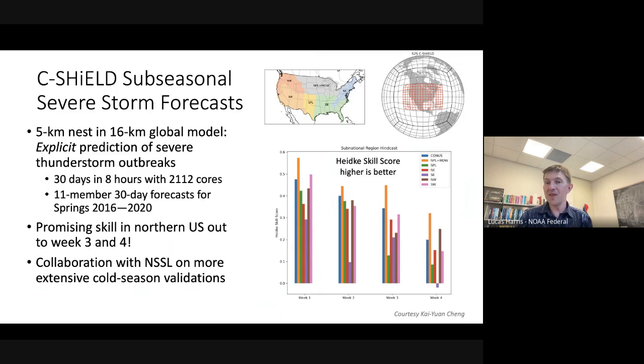And we did find from the computations of the categorical skill scores that over the northern plains, over the northwest, the Midwest, there is some promising skill for predicting categorical severe weather activity, above normal, below normal, out to weeks 3 and 4. And it was kind of interesting that we saw this enhanced predictability, that's decent skill, in the northern United States, where severe weather is relatively rare, or not relatively rare, but it's not as common. There's not the steady drumbeat of severe weather like there is in the southern plains, which kind of suggests to me that simply forecasting severe weather in any given week in the southern plains is probably a pretty good forecast.